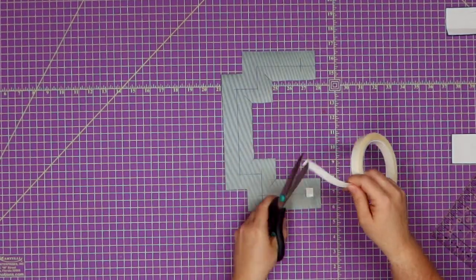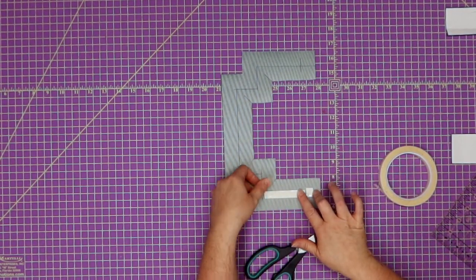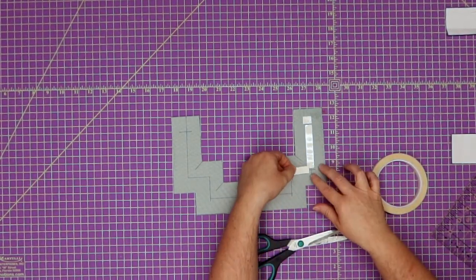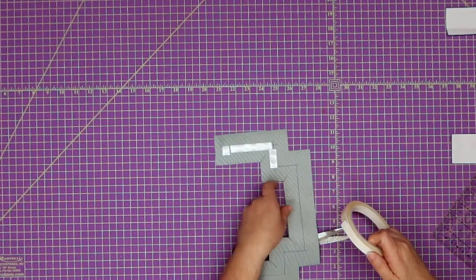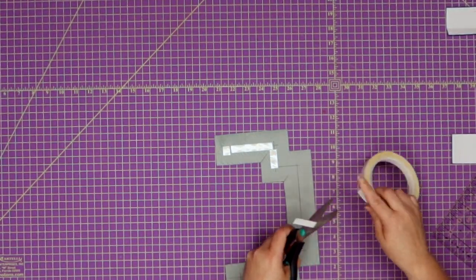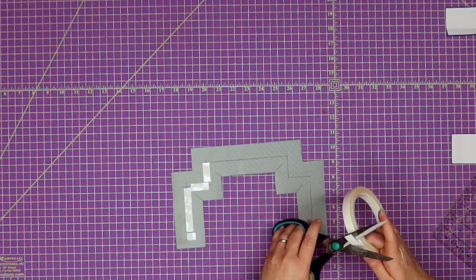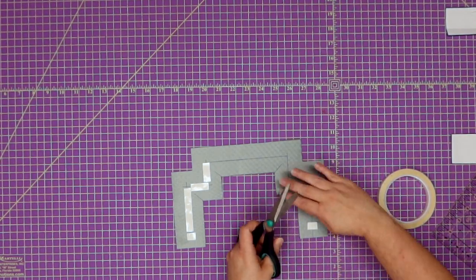And then I'm just gonna put double-sided tape down the center where I made a mark. You might have to add a little bit more. Again, this is probably why glue is a little better, because you can kind of move it around and put it where you need to. But I found that the double-sided tape's okay. Yes, it would be better if I had glue. So I'm just gonna go all the way around and put double-sided tape.